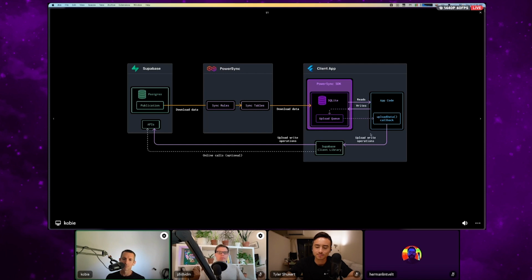Then there are really two main things to implement in your app code. The one is just wiring up the auth. We use JWTs, and so the auth is pretty straightforward.